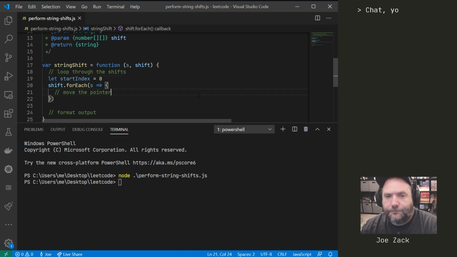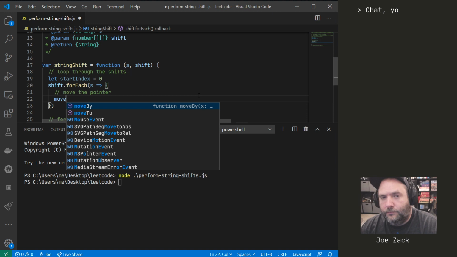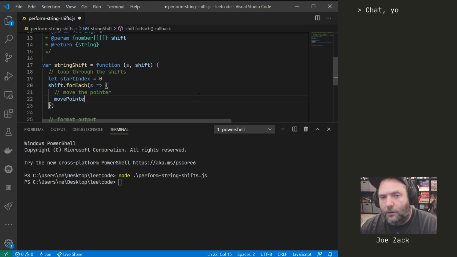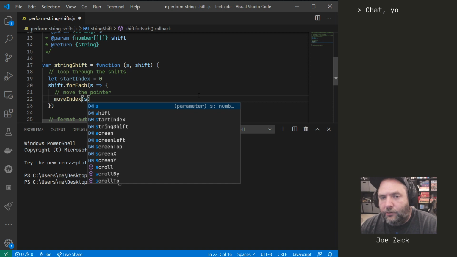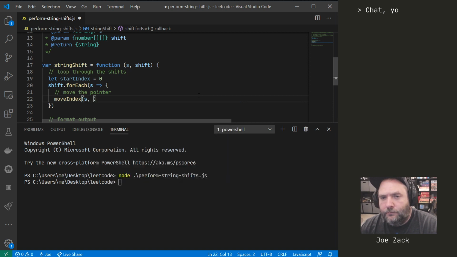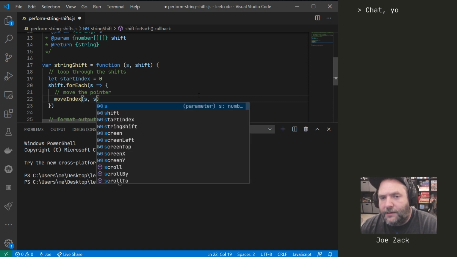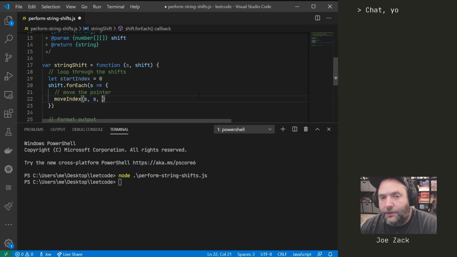Okay, so we need a function. We'll call it move pointer. And we'll do index to keep consistent. We'll pass our string that we're looking at, and we will pass the current shift operation.